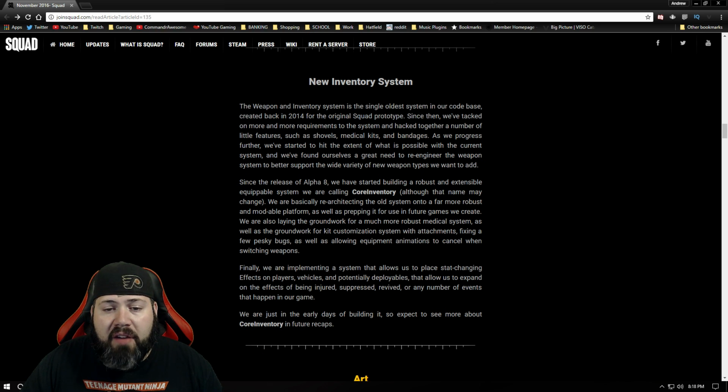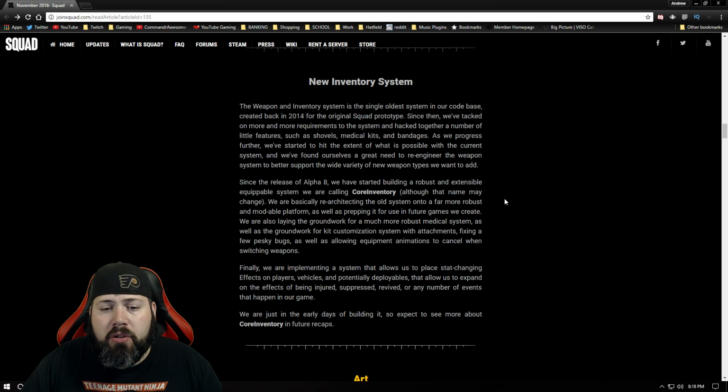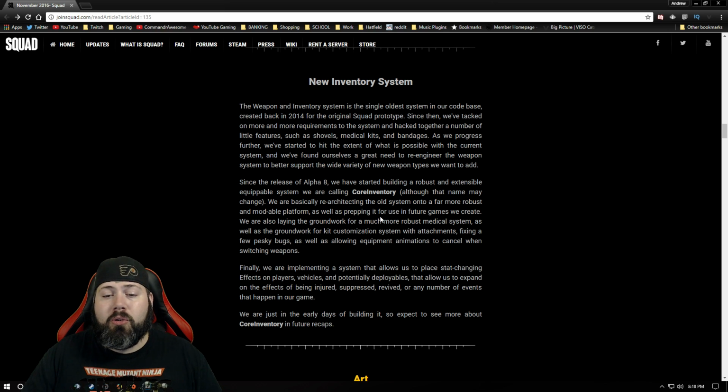Since the release of Alpha 8, we have started building a robust and extensible equipable system we are calling Core Inventory, although that name may change. We are basically re-architecting the old system onto a far more robust and mod-able platform, as well as prepping it for use in future games we create. We are also laying the groundwork for a much more robust medical system. Holy shit. Thank you.